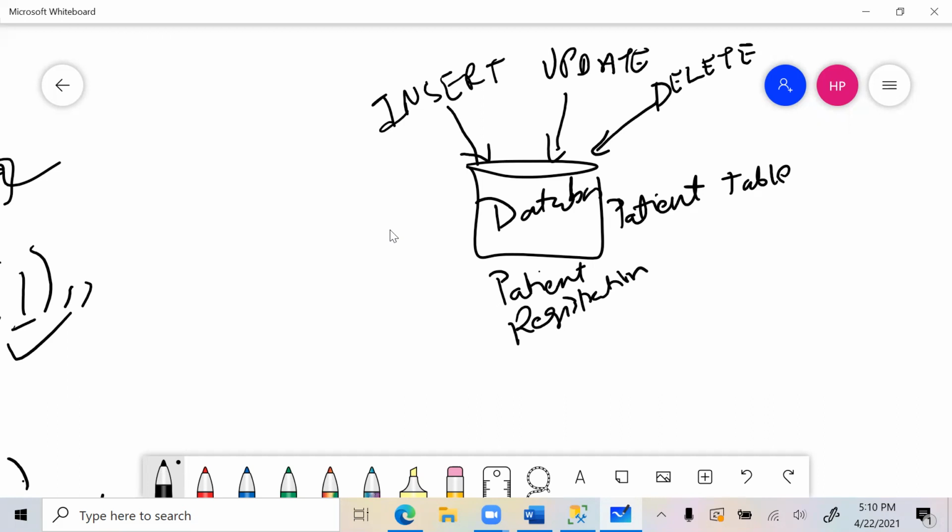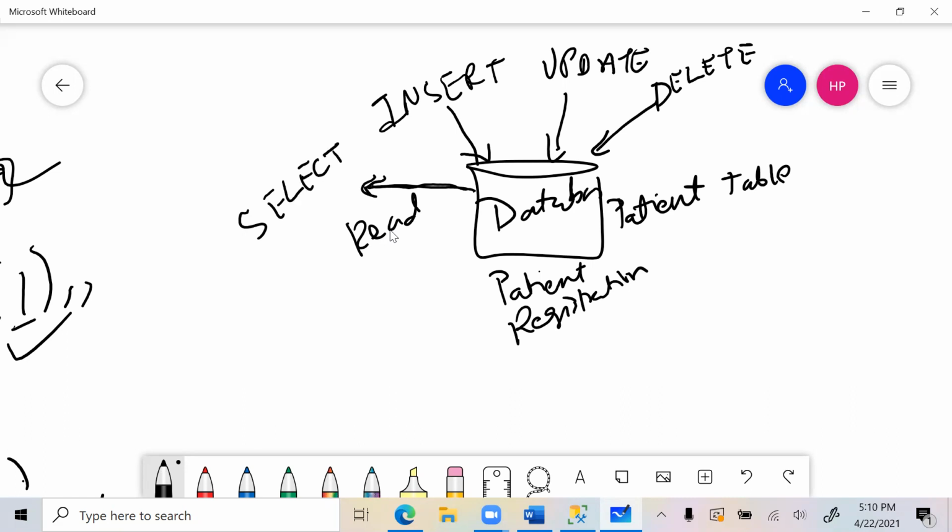Now, one thing we haven't done is to actually pull the information out of the database. So far, we've been updating or putting the information in using insert, update, or delete. But if you want to get the information out or read the information, that's where we have to use the select statement.